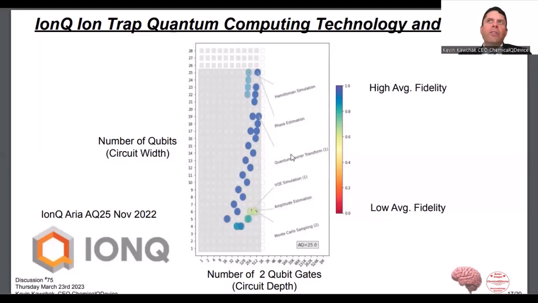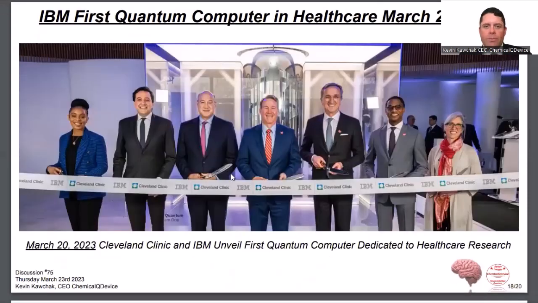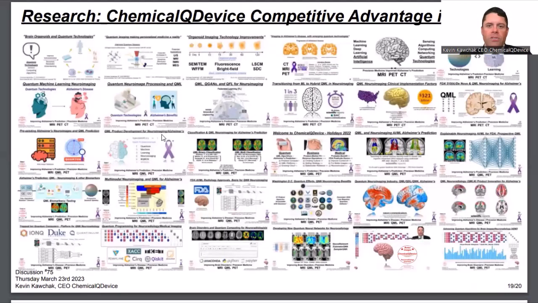But I haven't run anything, I think, that was over 10 seconds runtime on that specific quantum circuit. And then here you go. This is the big news from this week: Cleveland Clinic and IBM, the first quantum computer dedicated to healthcare research. I think this is in Cleveland, Ohio, and you could see it being constructed. It's quite cool. It's not a huge quantum computer. I'm not quite sure, we could talk about the specs a little later.